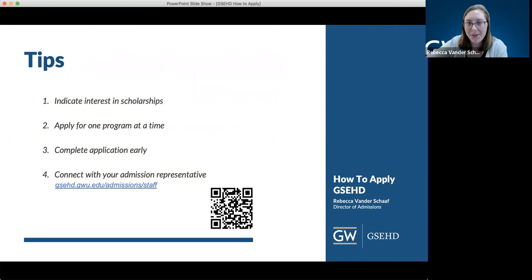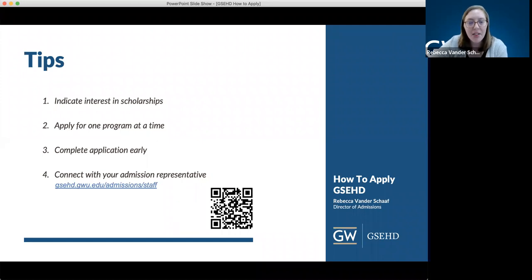So my tips for you, number one, there is a spot in the application about financial aid where you can indicate your interest in scholarships. If you are interested in receiving scholarship money, I would suggest indicating your interest at that point. It doesn't require an essay. It's really just like a box. You just check yes or no. Very, very easy. Sometimes easy to miss too. But that can be really helpful. If you've indicated your interest in scholarships, you're much more likely to see one, if your program and you are eligible, in that admission letter that you will hopefully receive.